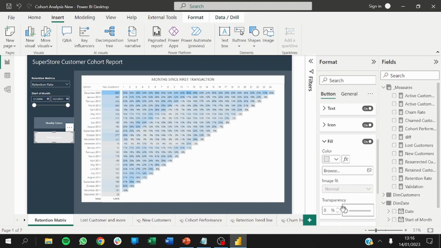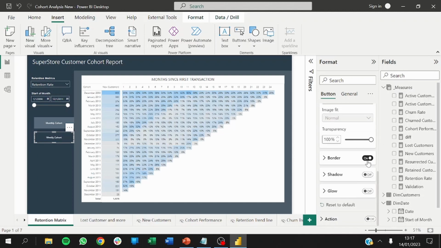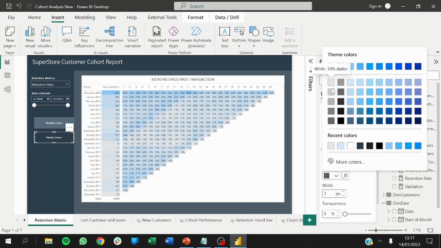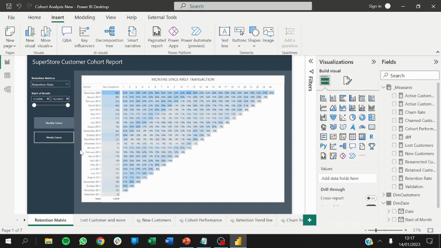Or we could, okay, this seems fine. Weekly cohort. But this one is going to have borders. The borders will be this, and let's see what it looks like.